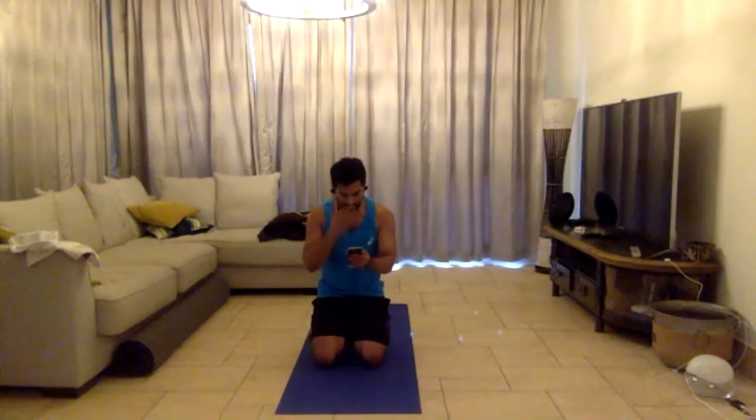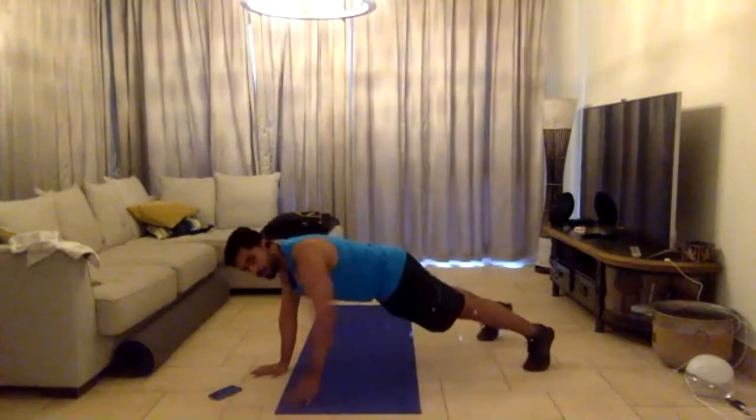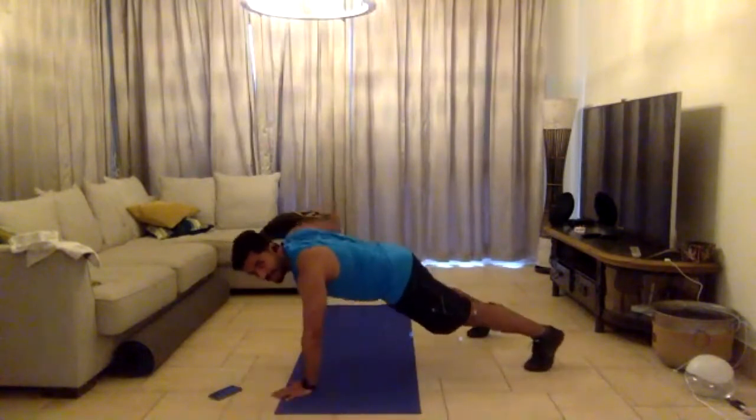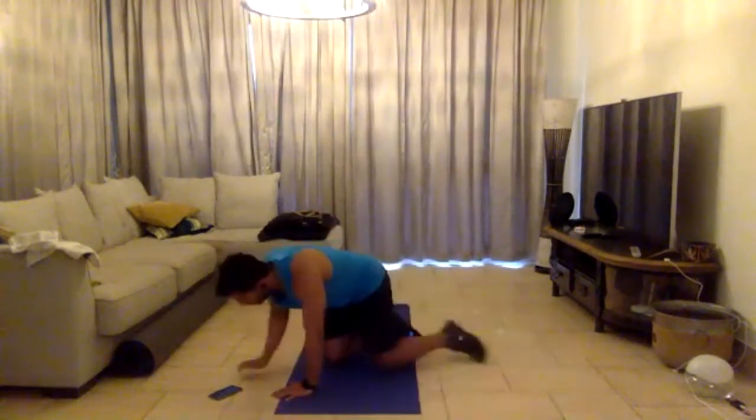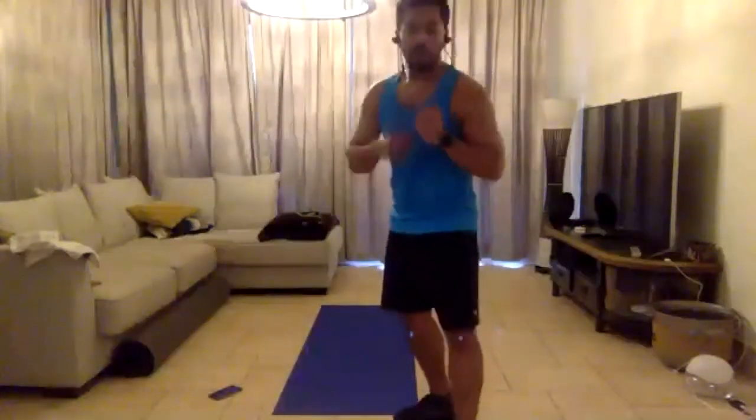Okay, now second one is the normal one, the push-up rows that we've been doing. So in push-up position and the rows, hands next to your chest, no moving of the upper body. The third one is back up, one of our favorites, which is boxing. So you get into boxing position. Everyone knows the boxing position now.